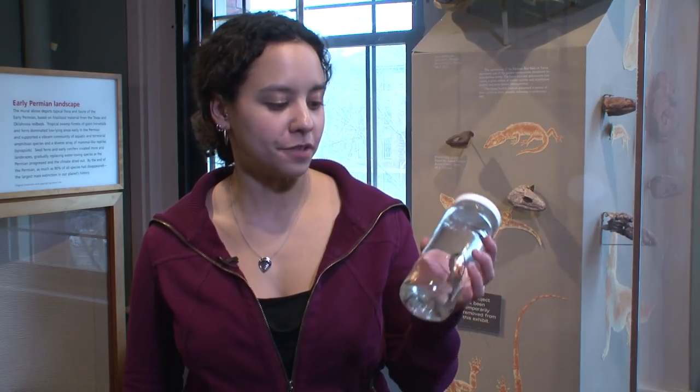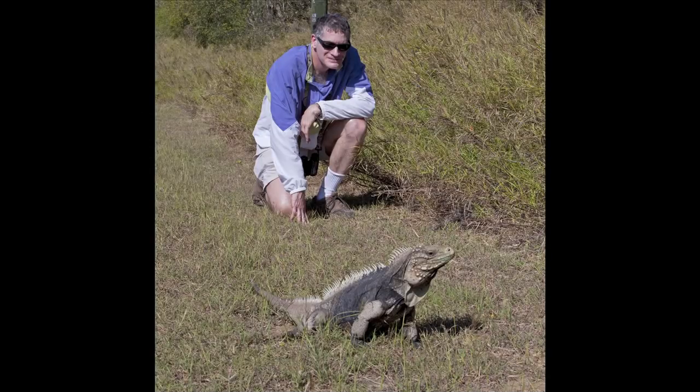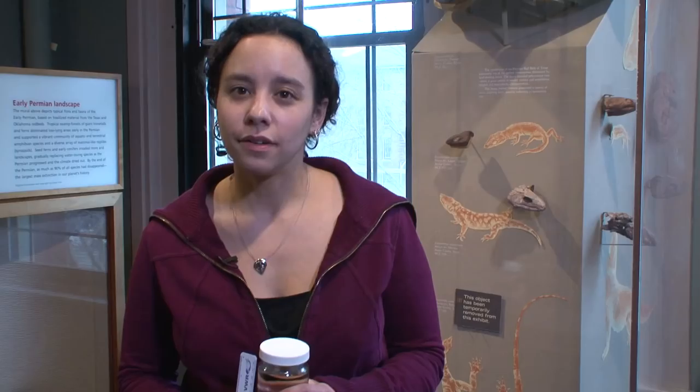We're going to lead you through two examples and two simple calculations: one on how the Himalayas rose, and two on the rates of evolution in lizards from the Caribbean. We're going to look at a group of lizards called the Anolis lizards. These lizards live in the Caribbean islands. We're going to look at research done by Dr. Jonathan Losos, a professor at Harvard University who studies the evolution of these lizard groups. He noted a group of lizards on one island whose rear legs — their hind legs — were 2.21 millimeters long. These are really tiny lizards.